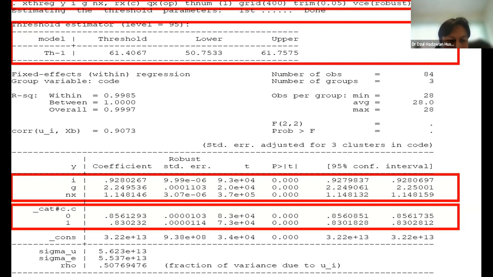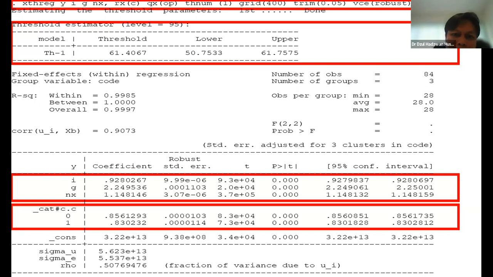Why? Maybe most of the variables like Y, C, I, G, and X have the same scale of numbers, so the difference in terms of value is not that huge. Only the oil price is too small, but that's fine for me, because we just employ the oil price as our threshold benchmark, not as one of our regressors. That's why I believe it worked for us to use absolute value in this case, due to the consistency of our data. So that's why we can come up with a perfect statistical result.